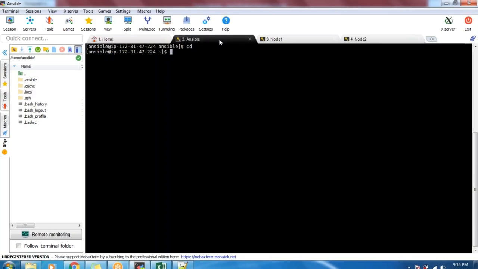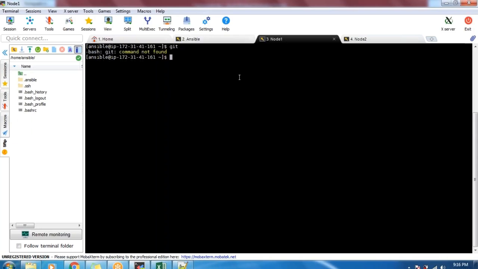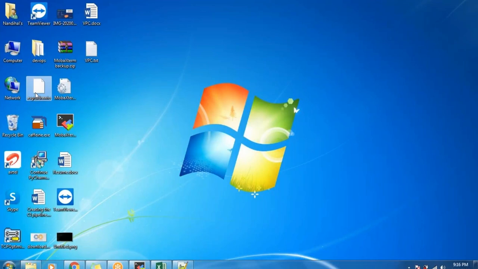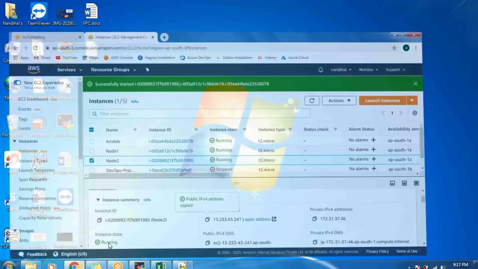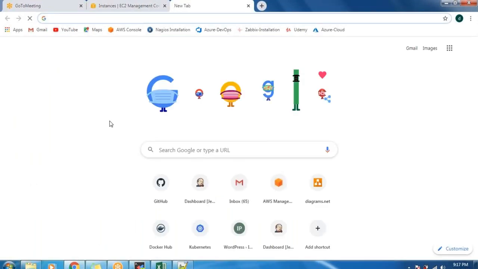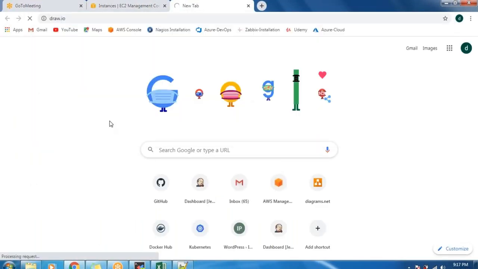Now what I want to do is execute a command in a configuration management tool. I will execute it here, but to install git in this destination machine. You got my point, right? So I will execute the command in a configuration management tool, but the task is going to be executed in my destination machine.